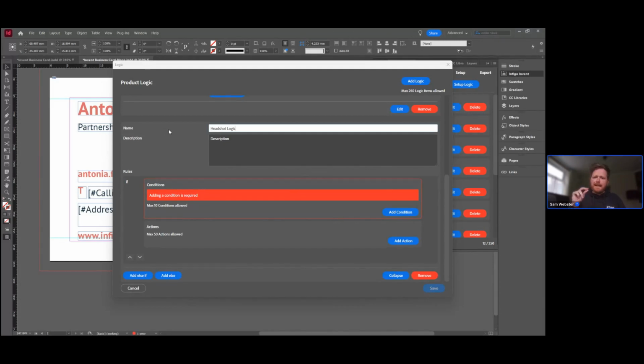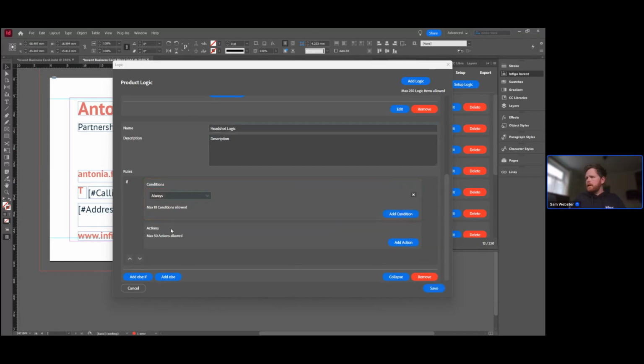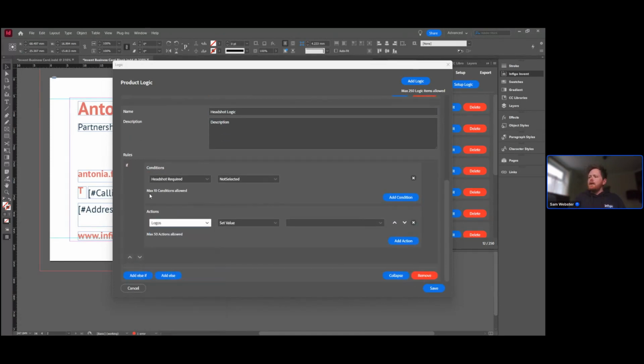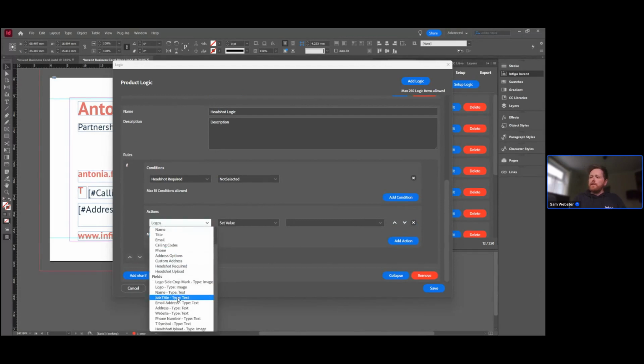And this is going to be if the headshot required variable is not selected, then we're going to hide the image frame. So if the headshot required checkbox is not selected, then my resulting action, now this is actually going to be controlling one of the fields itself.